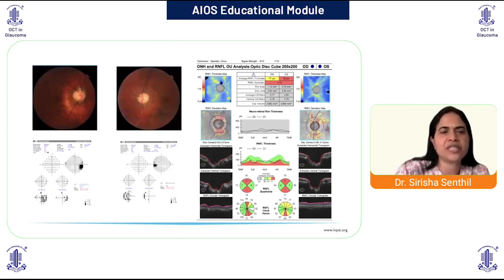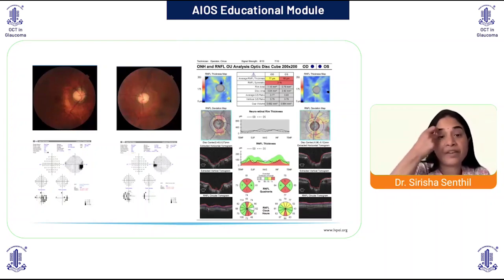So as is expected, he has a very large disc with a large cupping and significant peripapillary atrophy, the right side more than the left side, and significant tessellated fundus. Visual fields show enlarged blind spot in both the eyes. So if you ask somebody who's experienced in evaluating these optic discs, you know that for a myopic eye, this disc looks okay. And when you do a visual field test, enlarged blind spot is something we typically see in these patients. Essentially, this is not glaucomatous.